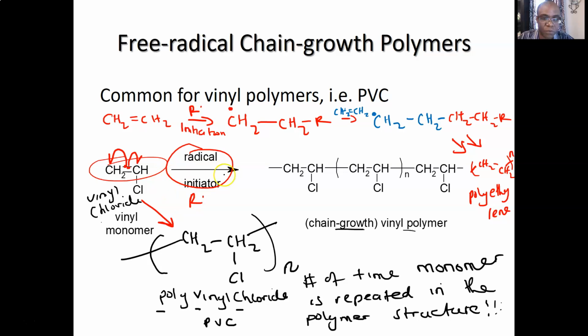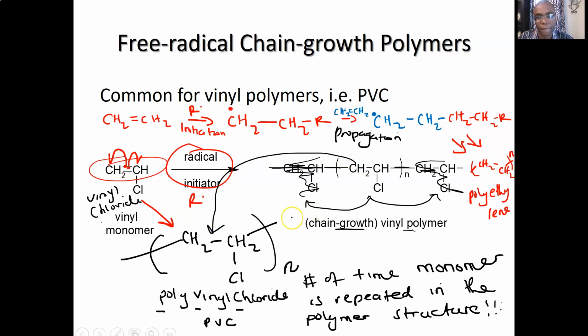So after the initiation, you do the propagation. Propagation propagates, adds more of the monomers. So what is shown here is that you have a polymer that's joined by adding several replicates of its monomer. So you're growing the chain, so it's chain growth of the vinyl polymer. Usually we don't need to show these guys. We just know that this bond must be bonded to another monomer, that must be bonded to another monomer, and that's what I do right there. Okay? You only show the repeated unit of the polymer.